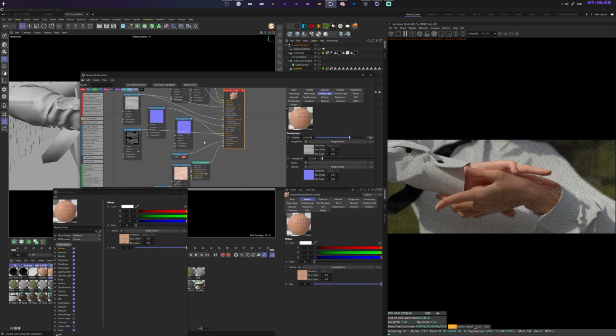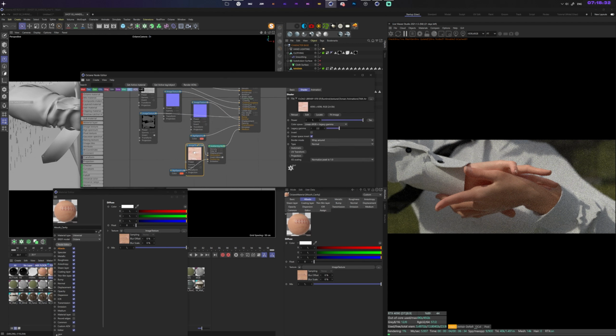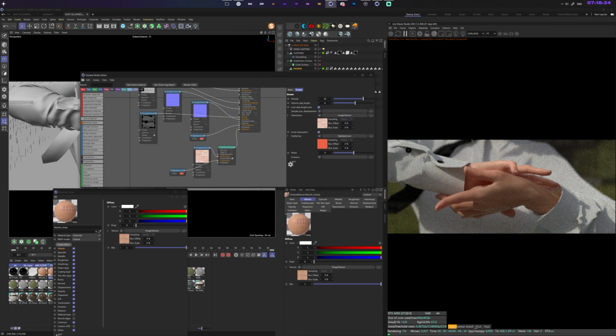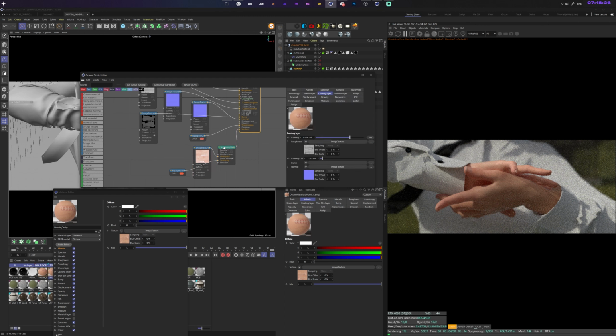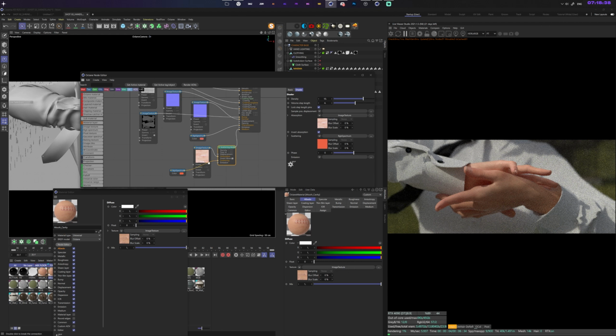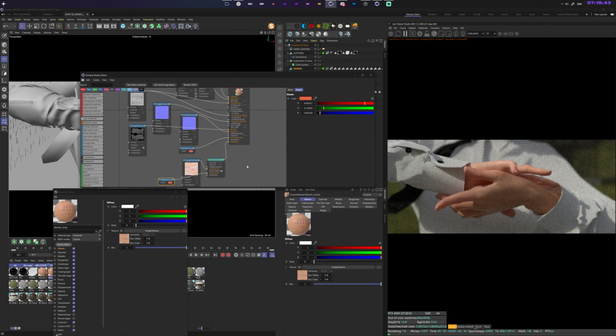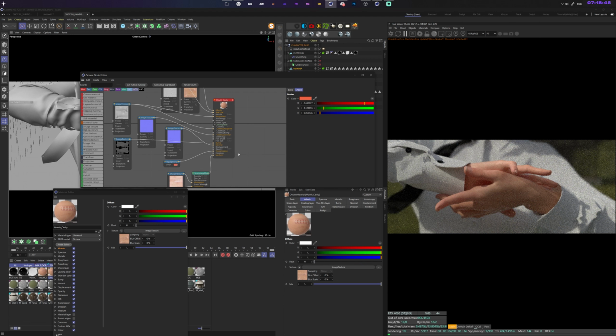And then we have a regular RGB spectrum as our transmission, and then we have that skin map plugged into the medium, using a scattering medium into the absorption, and a different reddish color tone into the scattering. So we get our make-believe subsurface scattering going on, which isn't perfect, but I'm not going for high fidelity realism.